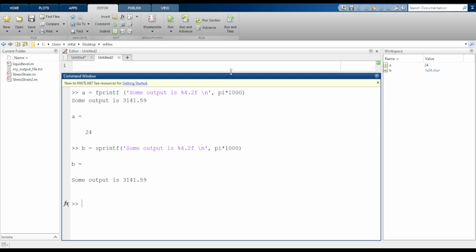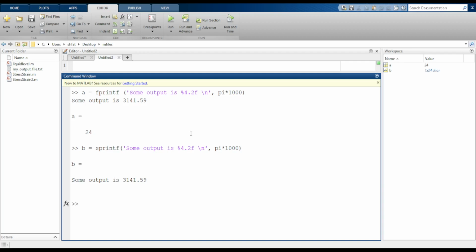Okay, if you can notice the difference, with fprintf, the variable A here, the result from the fprintf command is a character count. Okay, the count of characters. How do you know it is a character count?